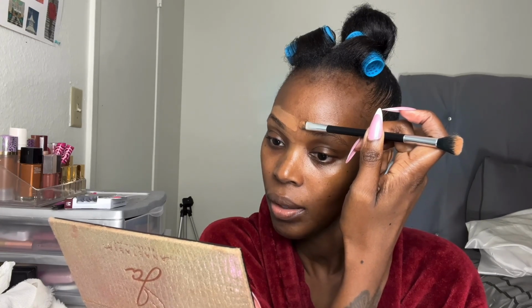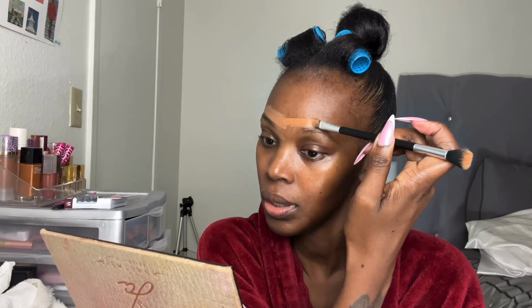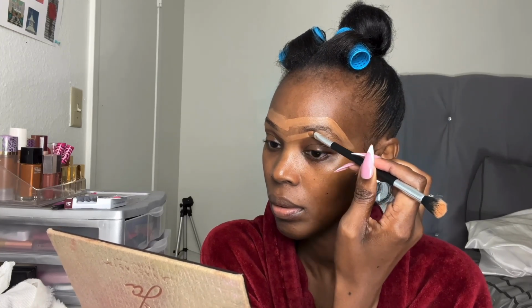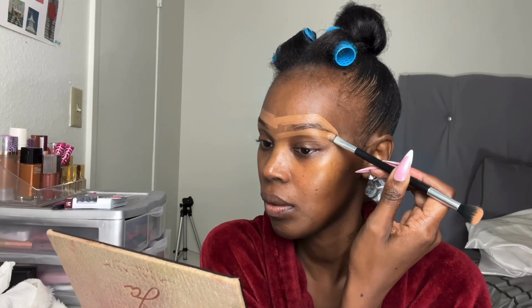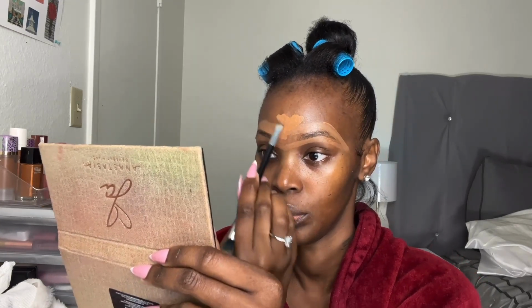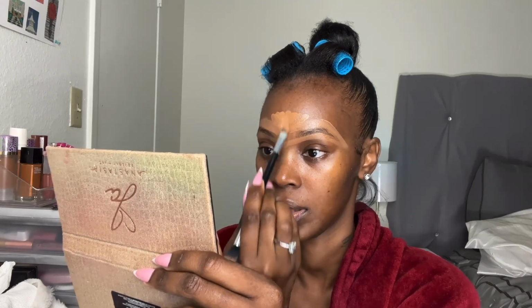I would have all the products linked down below. I usually use the same products. So I'm just gonna carve. I'm gonna go ahead on and apply concealer to my forehead. Like I said, I'm blending last. I'm just laying it all out right now. So everywhere that you would usually apply your concealer and contour.